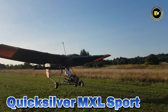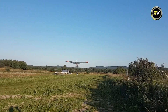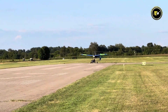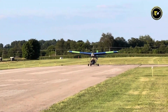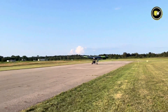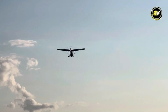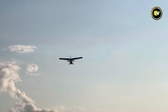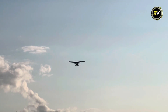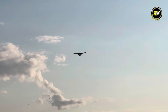Number 5: Quicksilver MXL Sport. The Quicksilver MXL Sport is an ultralight single-seater with responsive flight and clean design. Its double-surface wing with full-span ailerons and three-axis controls offers great roll response and great crosswind handling. Constructed from a prefabricated bolt-together kit, it is simple to assemble. With the power of the light Rotax 447 two-stroke engine, the MXL Sport provides smooth, consistent flight, significant lift, and predictable stall behavior — which is why it's a favorite among ultralight pilots who demand agility and simplicity.